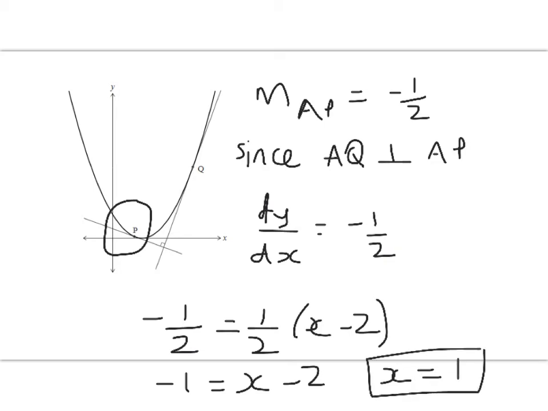So we just asked for the x coordinate, not the y coordinate, so that's all we've got to do. Of course, if you were asked for the coordinates of point P, you'd take this x value and you would substitute it back into the equation for the parabola. But we don't have to do that today. On to the excellence question now.